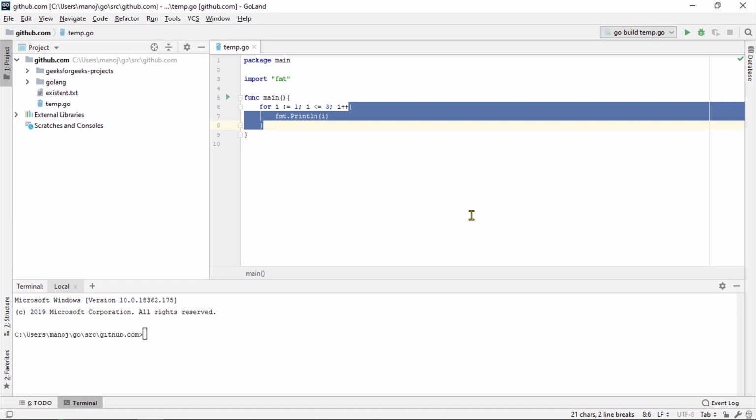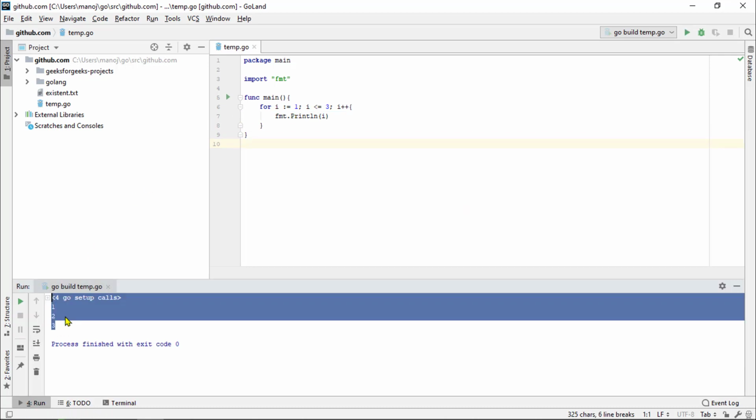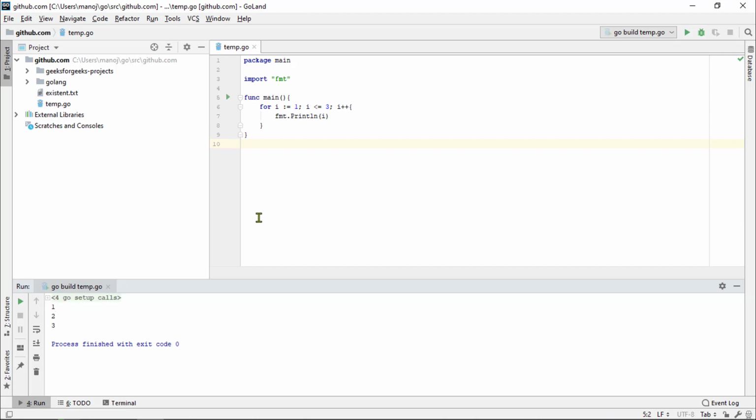So let's try running this. And you can see that the loop runs 3 times. On the first pass, i gets set to 1. The variable i gets set to the value 1 initially. Then it runs a test on i. If i is less than or equal to the value 3, then the loop will go ahead and execute, which it is. So it runs the fmt.Println call here and passes the value of the i variable to it. So it prints out the value 1.